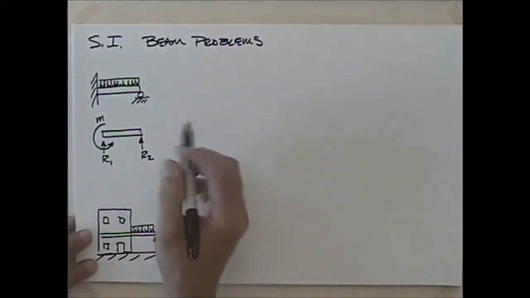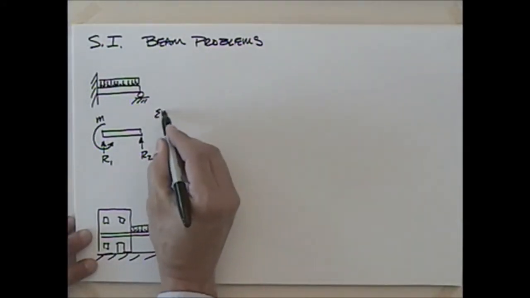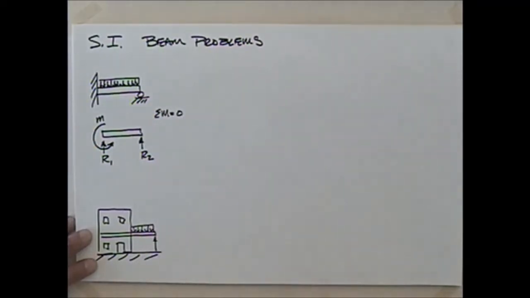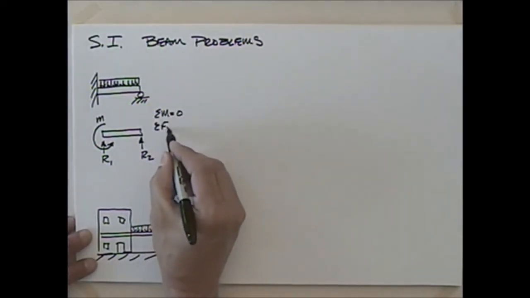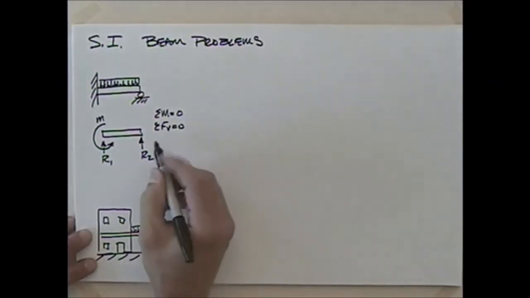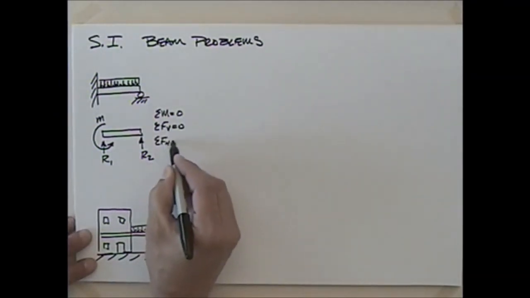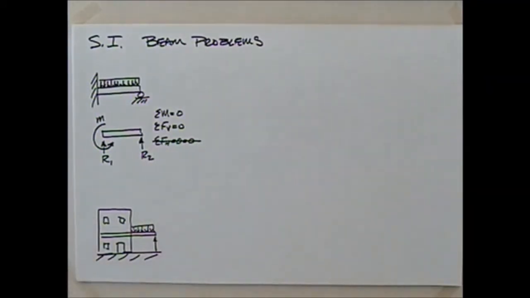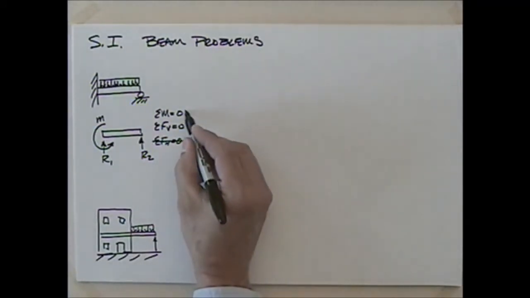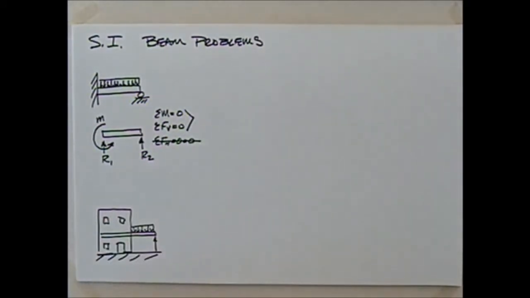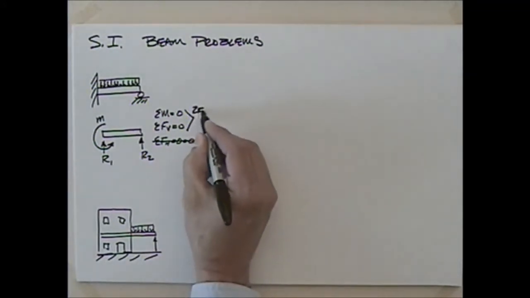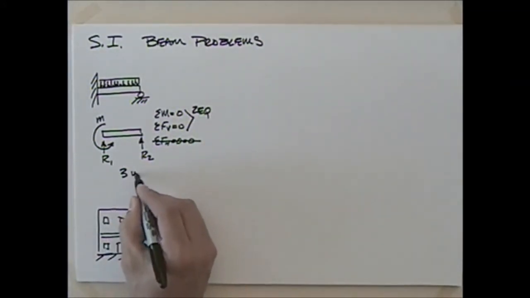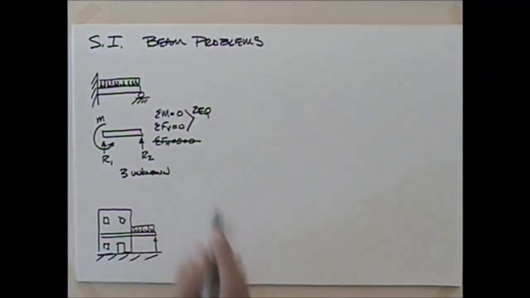And if I look at my equations that I have at my disposal, I could sum the moments, setting that equal to 0. Sure enough. I could sum the forces in the vertical direction, setting that equal to 0. I could sum the forces in the horizontal direction, setting that equal to 0, and I'd get 0 equals 0. So I really have a trivial equation there, because I don't have any forces in the horizontal direction, right? So what am I left with? I'm left with 2 equations at how many unknowns? 2 equations, 3 unknowns. Okay? So I have a statically indeterminate problem that comes up all the time.